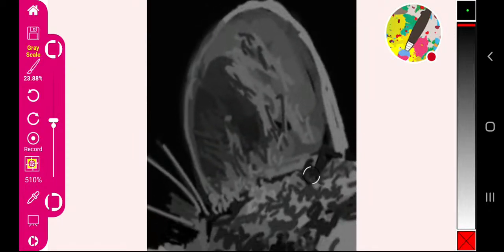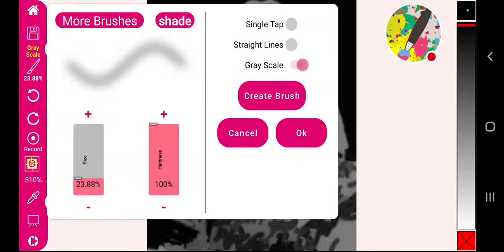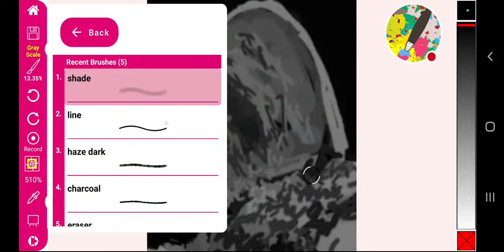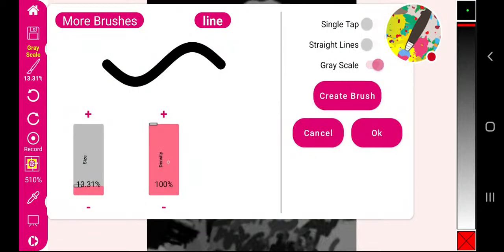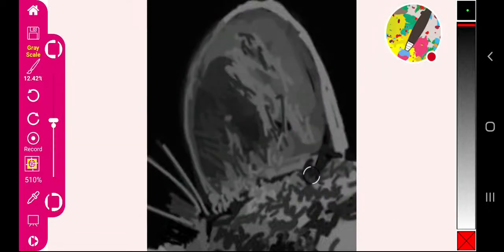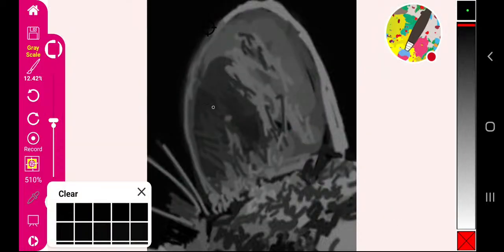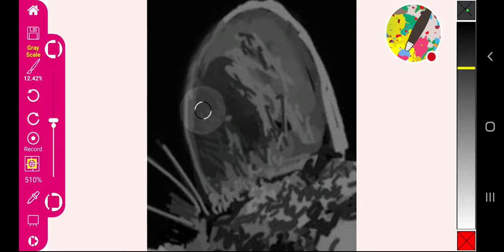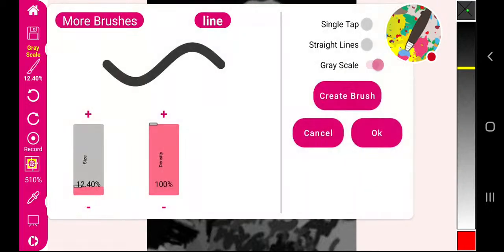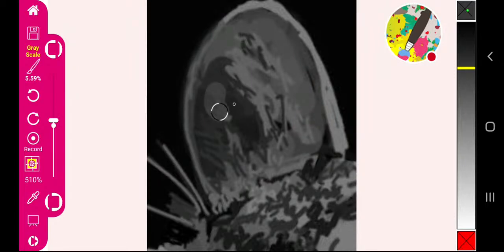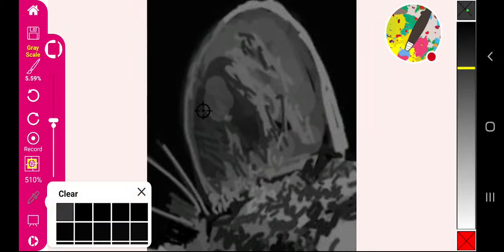and use the color picker and do something called block coloring. So I'm going to go to the line brush. Usually I typically use line, and then I'm going to pick a brush size 100%, and then I'm going to use the color picker, and then I'm going to select. It's way too big, isn't it? Okay, here. Let's select the color tone here.